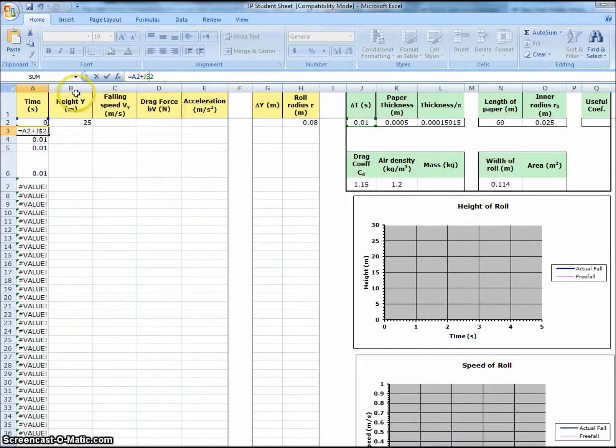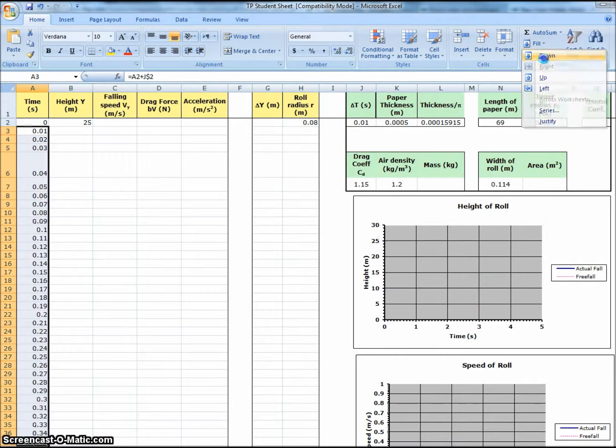We want it to be in column J, which is 1, 2, 3, 4, 5, 6, 8 columns over, and cell 2. If we were really insistent that it was 8 columns to the right, we'd put an additional dollar sign here. It won't hurt, but it's not strictly necessary in this case either. Now, when we fill down, aha, time marches on.